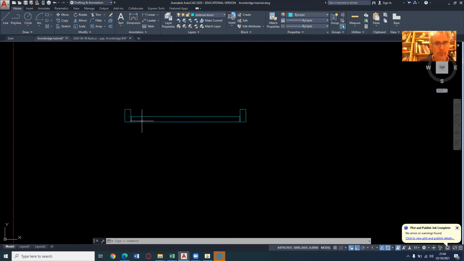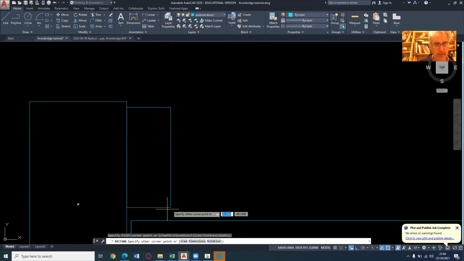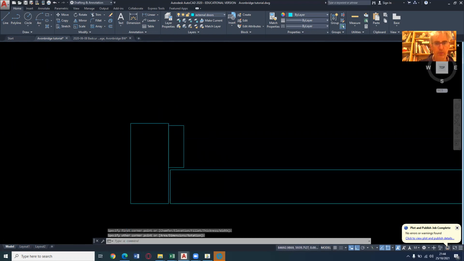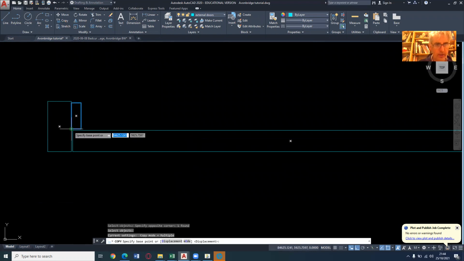Okay, so let's put on an indication of a door stop. And let's make it something like this. I'm not going to be too fussy here. It's just something to stop the door from opening out the other way.